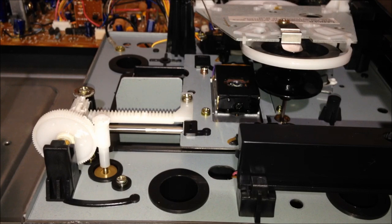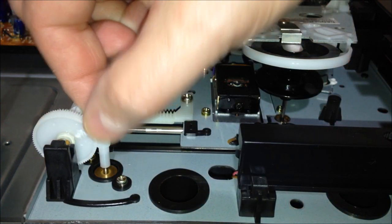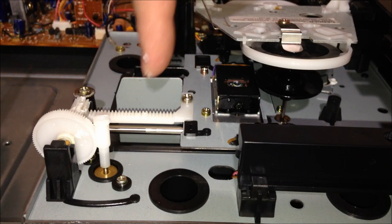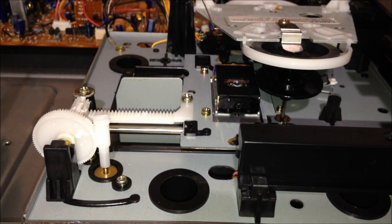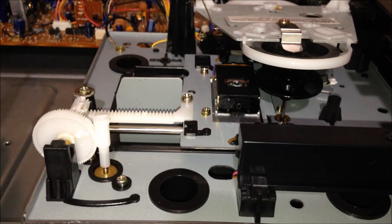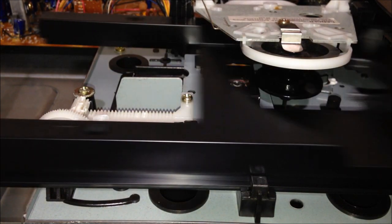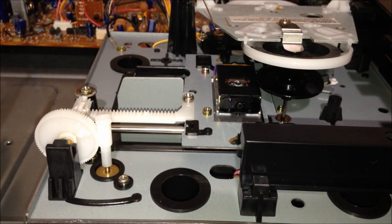I have never seen a configuration like this before. So again, we've got this motor here that turns, and then that's turning this wheel, which then pulls the laser head back and forth down the track. There actually is one of those little bars underneath there. So there's that. Here's your laser pickup right here, and then there's that clamp. I'll go ahead and close it up for you again so you can see it. That is quite the curious design.